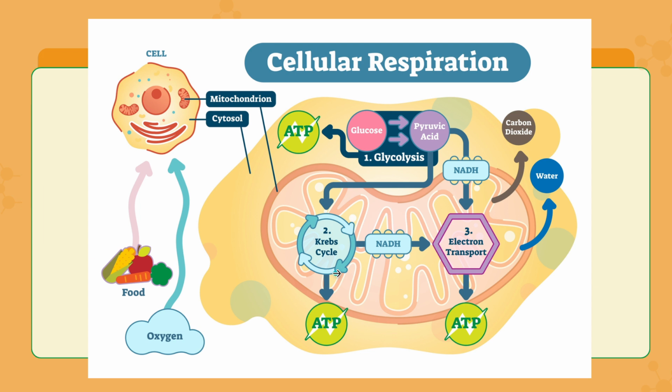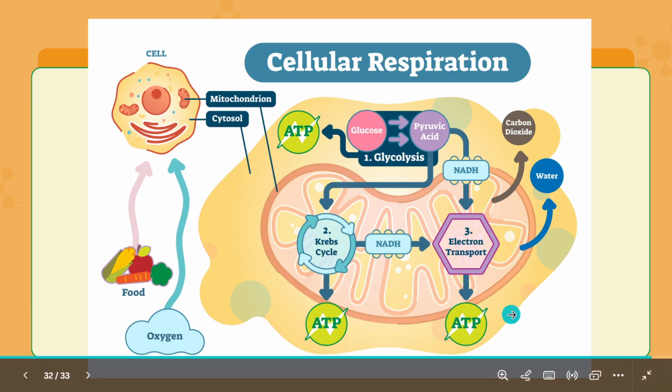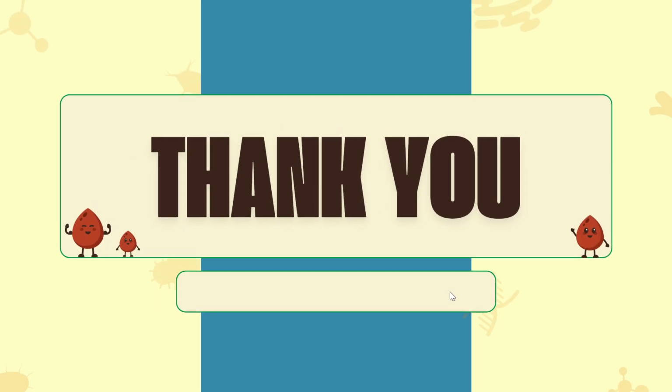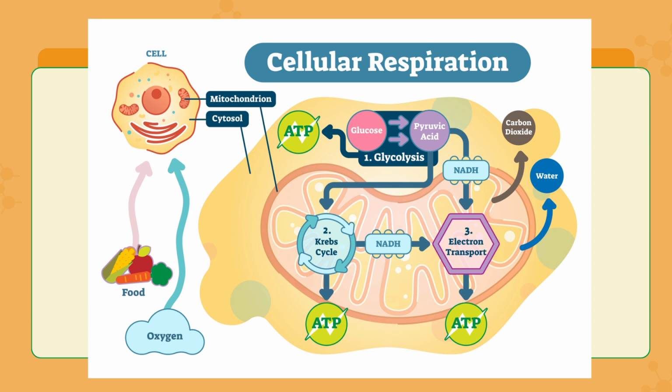And then the electron transport chain: the NADH and FADH2 that were produced give their electrons into the transport chain. Then the ATP synthase enzyme uses the energy from this proton gradient to change ADP into ATP in a large amount.